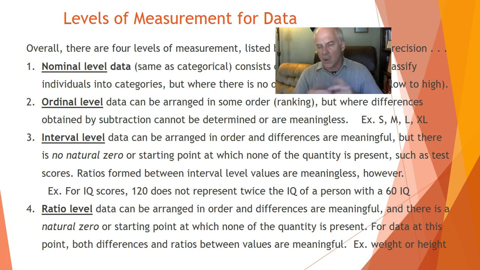Okay. Now weight and height, even though I know a person can't be zero weight or zero height, still we do have a concept of what zero weight or zero height is. It's nothing, no weight on the scale, or no height above wherever the bottom point is. So zero does have meaning on weight and height scales. So then giving the weights or the heights of a person, that's ratio level data. Okay.